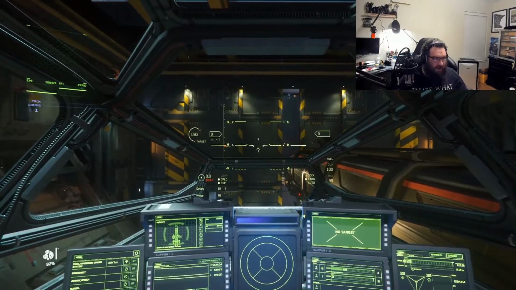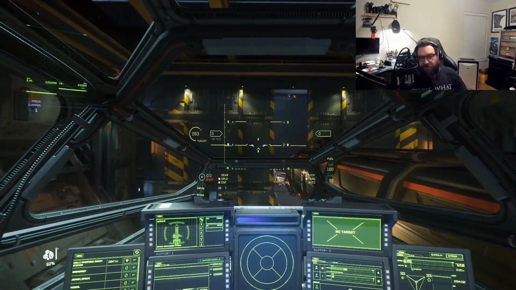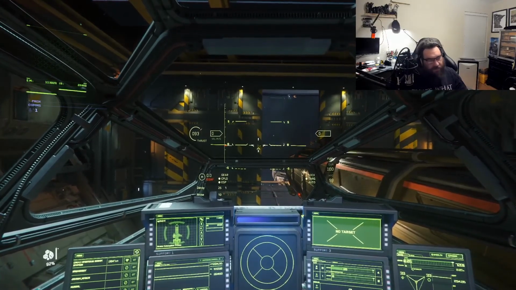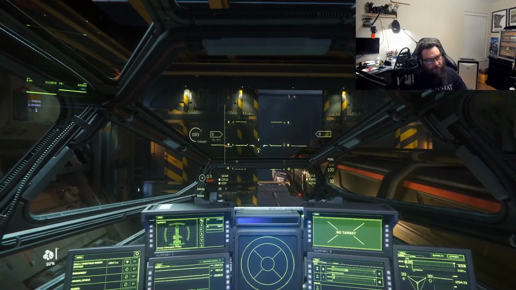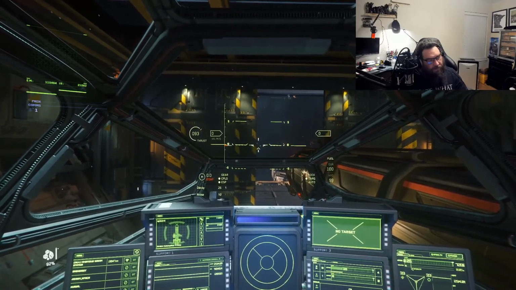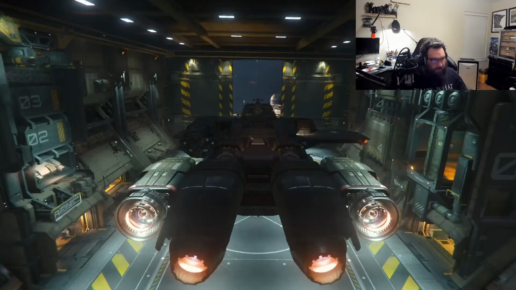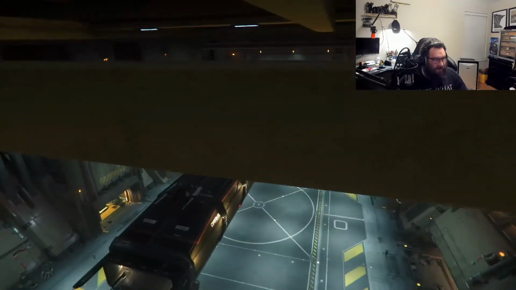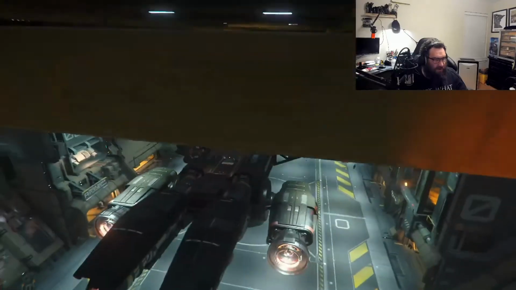Left the landing here. We're heading to Brio's breaker yard on Daymar to try to sell this scrap I've got in the hold. There's the ship in the bay. As you can see, it takes up pretty much the entire bay.